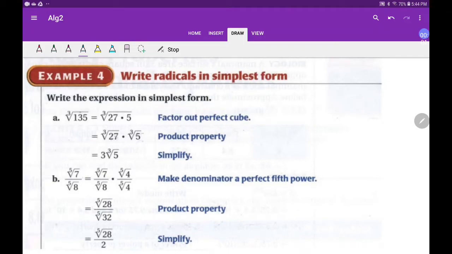There are two examples here that are widely different. One, we have some spare things lying around. Since it's the third root, we find, hey, we have three threes. We can take one of the threes out in front. And that's nice. That's the typical thing you might expect here.